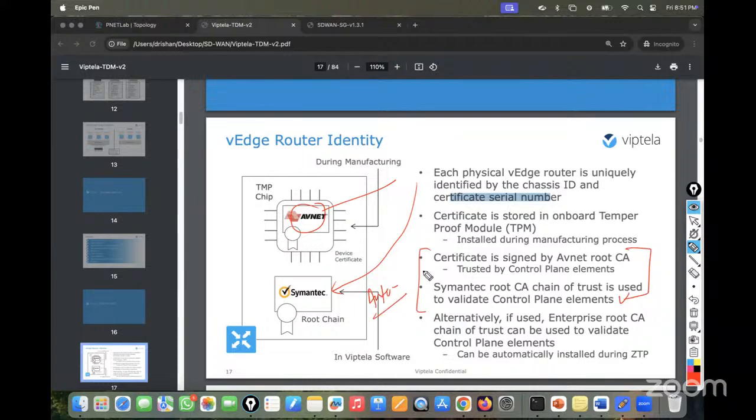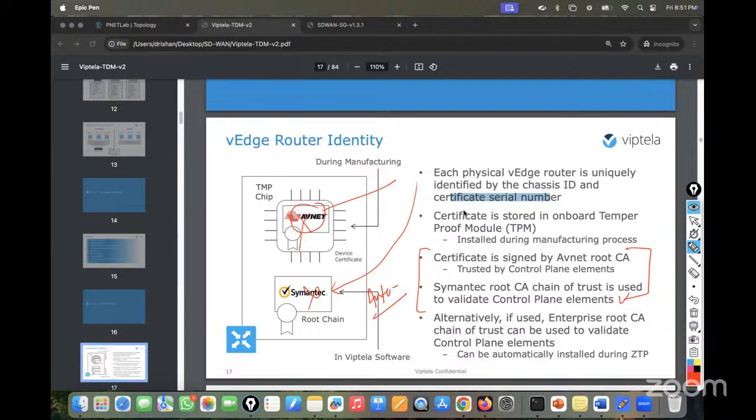If you take the Cisco solutions, where you have the entire PNP portal and ZTP portal, and you deploy the controller in their environment, then it happens automatically. But suppose you don't want to use all these things and you want to use your own alternate enterprise root CA.